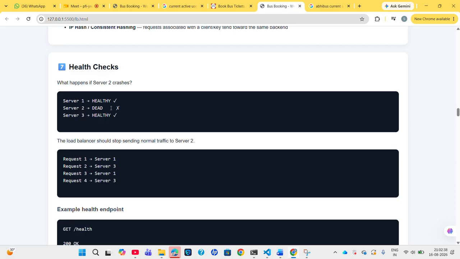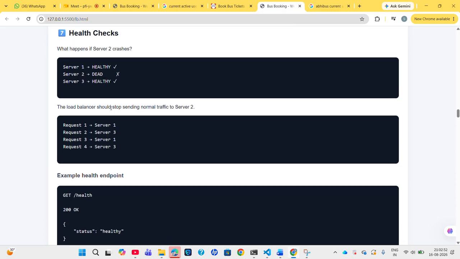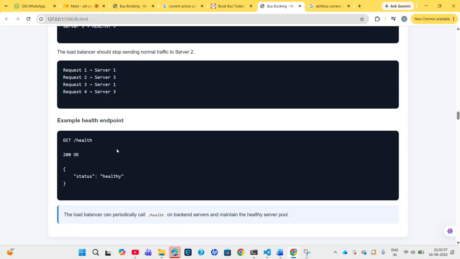Then if server 2 crashes, the load balancer gets the information like, hey, I'm failing, I'm not able to proceed further. Then the load balancer will keep server 2 down. Then the requests will only go to 1 and 3, 1 and 3. So this is the endpoint for health checks.